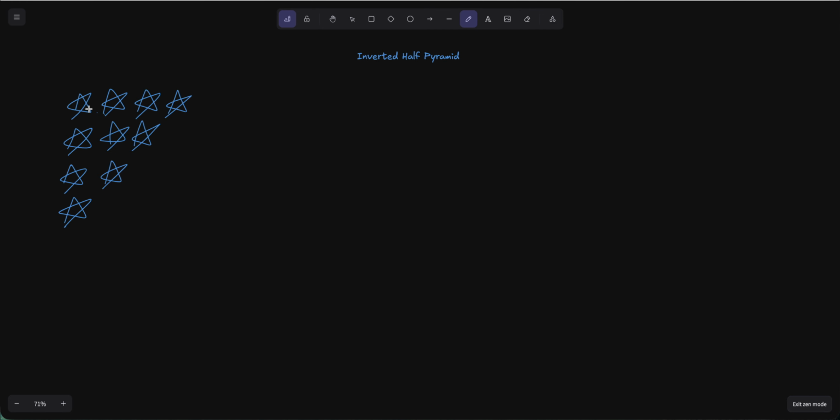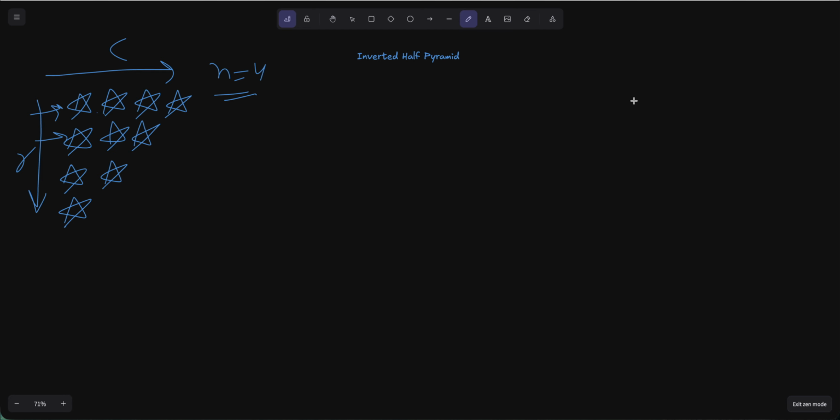In this particular pattern, these are our rows, right? And in the same way we have the columns. On the first row we are seeing 4 stars. For this problem, let's say n equals 4. In the last problem also n was equal to 4. And the number of stars decreases when the row number increases.